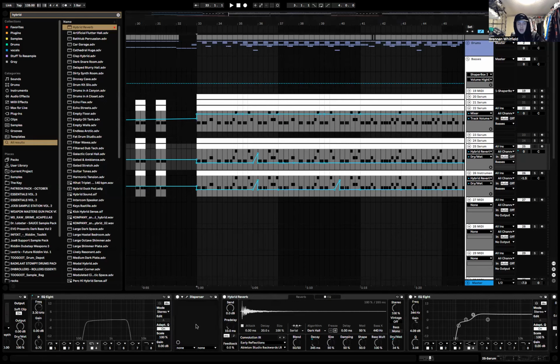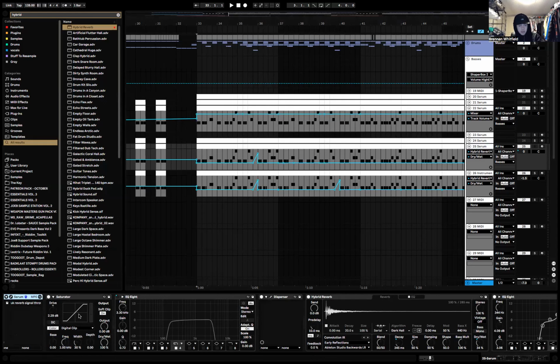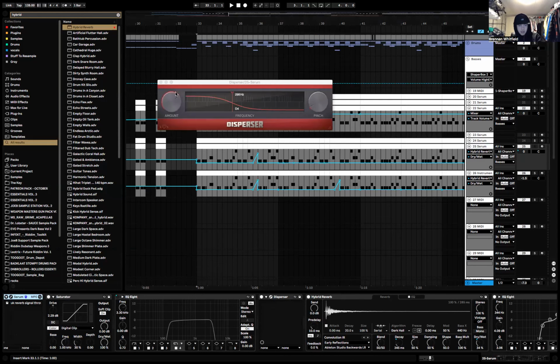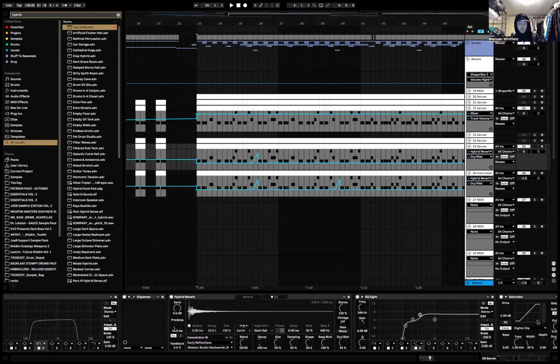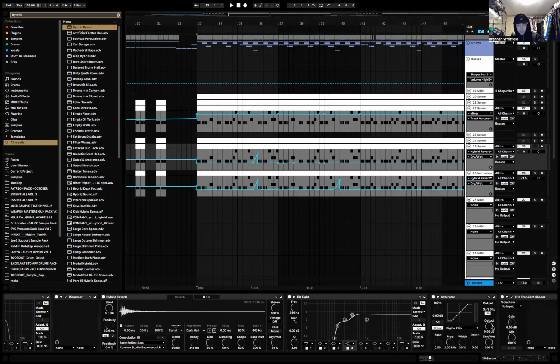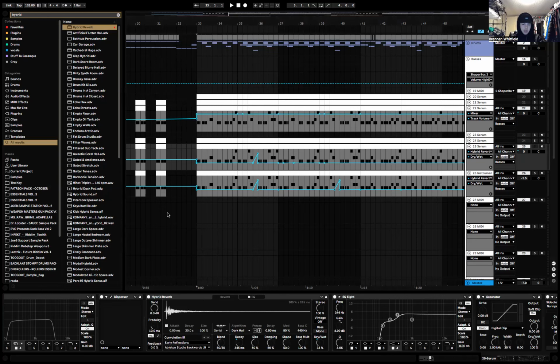A lot of the weight just comes from your post-processing, and in this instance my post-processing really isn't that heavy. I have a saturator doing digital clip, turned up a couple decibels, a Disperser at the same frequency, D4, a little bit of reverb, an EQ boosting the mids and the highs hard, another saturator, and a transient shaper. Most of the body of the sound is coming from the saturators, helping push everything. That's where most of the heavy lifting in UK bass comes from: your processing.